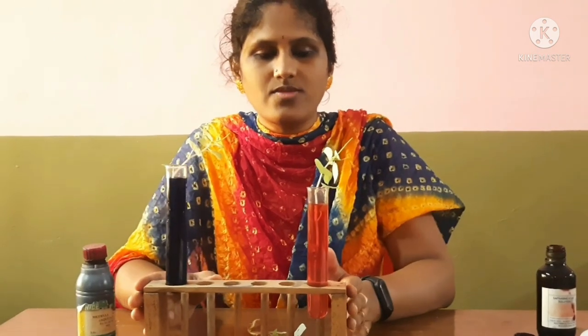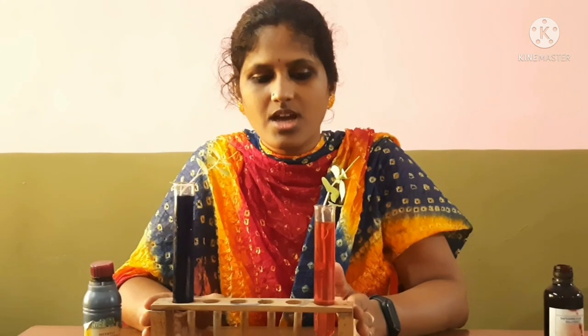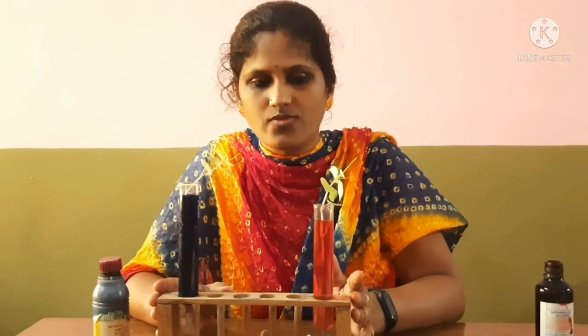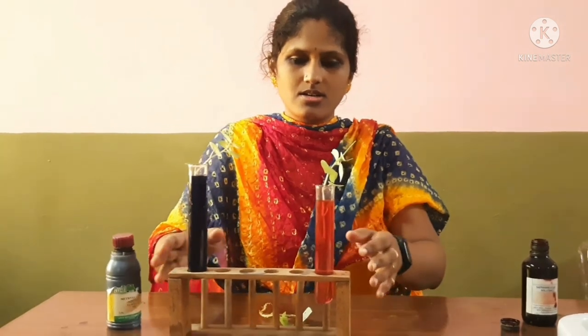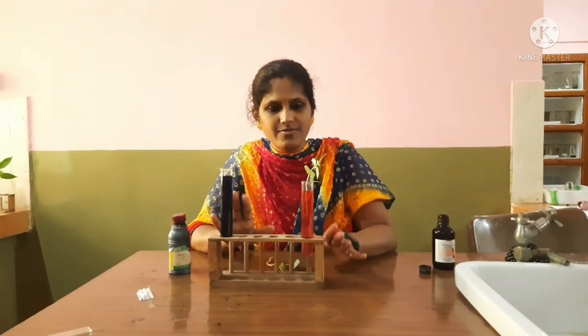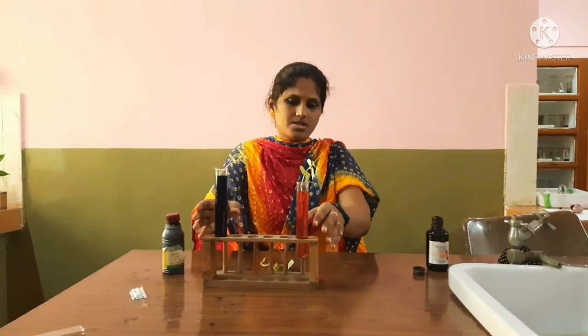We have to leave these plants overnight, then only you will be able to see how the water along with the color has traveled to the upper parts of the plant. So I have already prepared a setup, where I have done the same thing and left it overnight so that I can show you today. So just have a look.